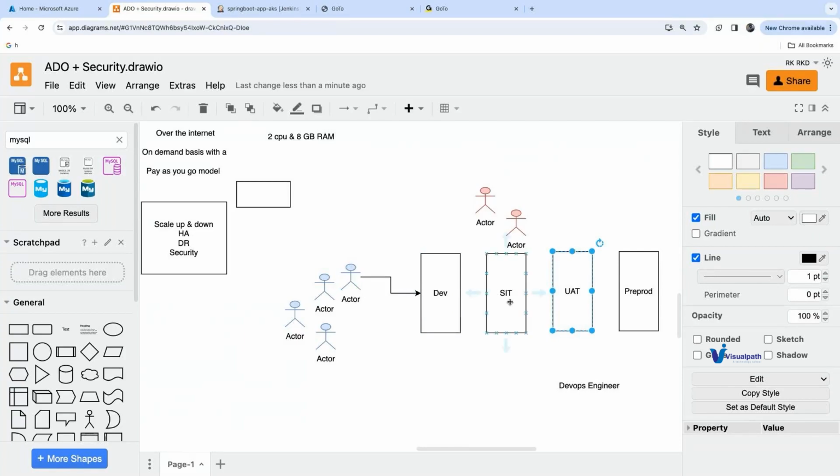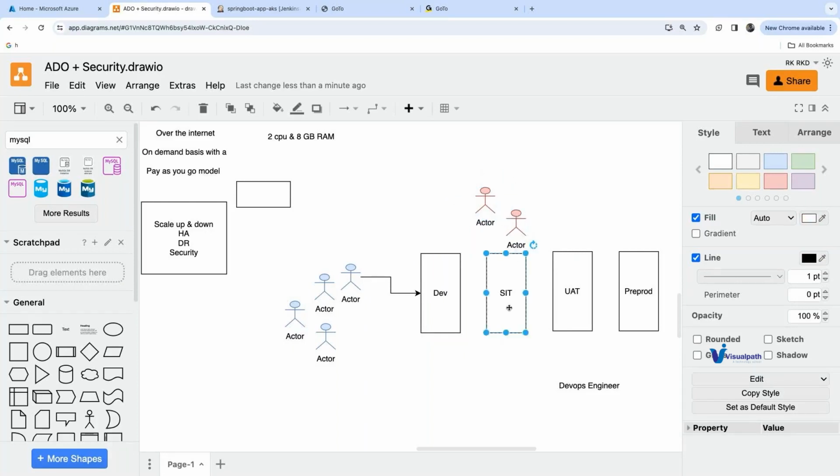For example, developer 1 tests his own code in the dev environment, developer 2 tests his own code, developer 3 tests his own code. But who will ensure all these guys' code works together? Integration. This may depend upon this one, right? So who will ensure it? Testers will ensure the integration in the SIT environment.